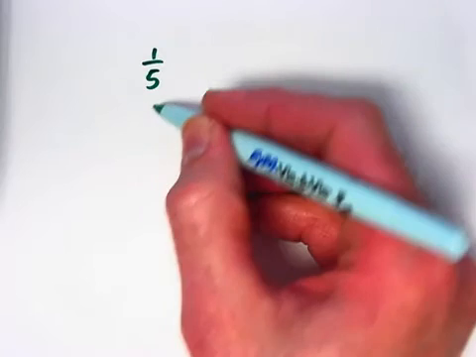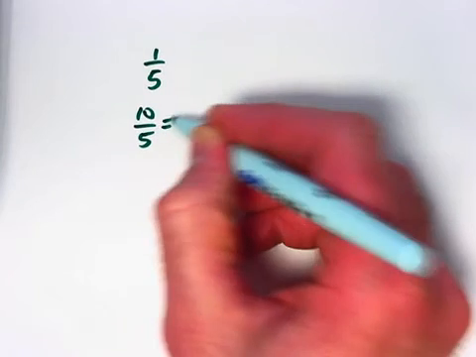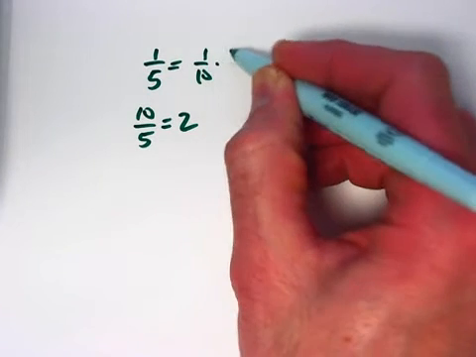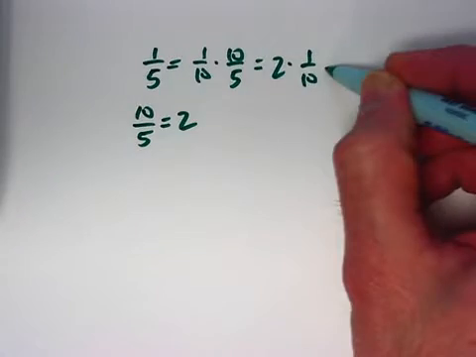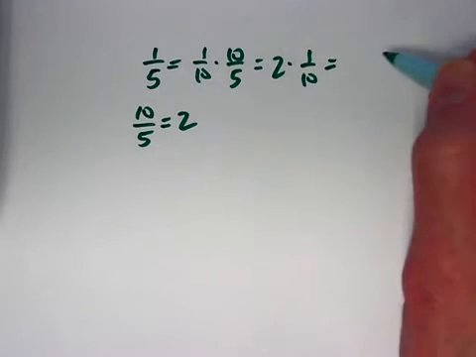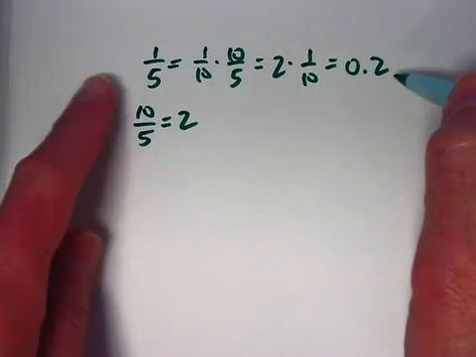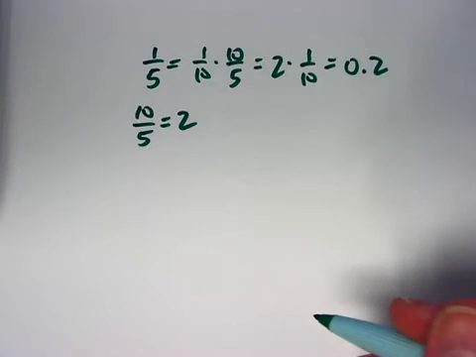Let's do some more fraction decimal conversions. Another common one you should know is one-fifth. What is that as a decimal? Think about it. Maybe you know. Write it down. If you don't know, how do you figure it out? Well, I know that ten-fifths is 2. And I know that one-fifth could be thought of as one-tenth of ten-fifths, because the tens will divide out. In other words, 2 times one-tenth, which based on our decimal place value system, is the same as 0.2. So there is your decimal representation of one-fifth. It's the same as 20 cents if you're talking dollars as being your whole unit.